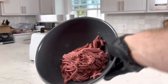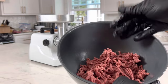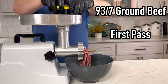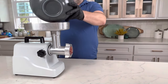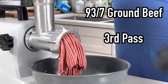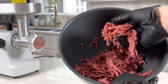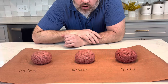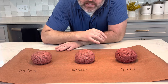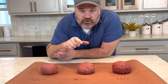All right, so here's pass number three for our 80-20 ground beef. Look at that, so good. Great for hamburgers. 93-7, let's go. Here's our super lean 93-7 ground beef. Here are all of our ground beef, 75-25, 80-20, 93-7. Fatty to lean, grab yourself a grinder, start grinding your own.